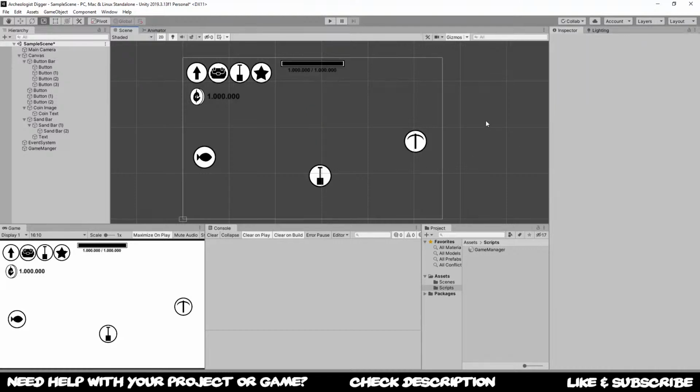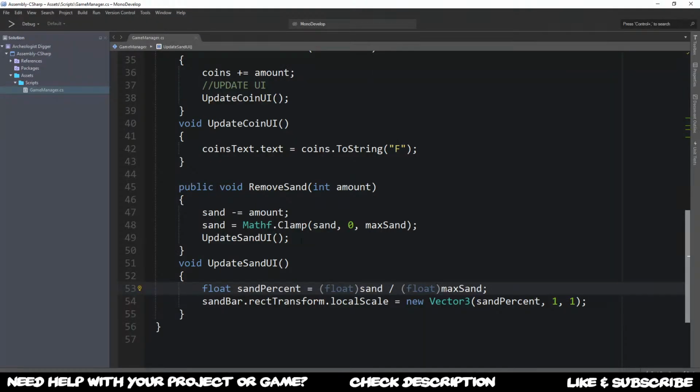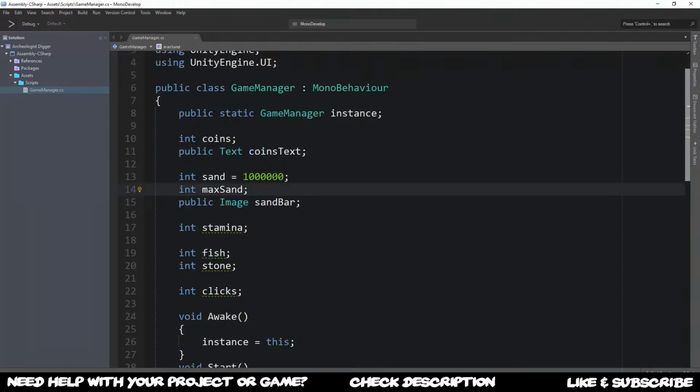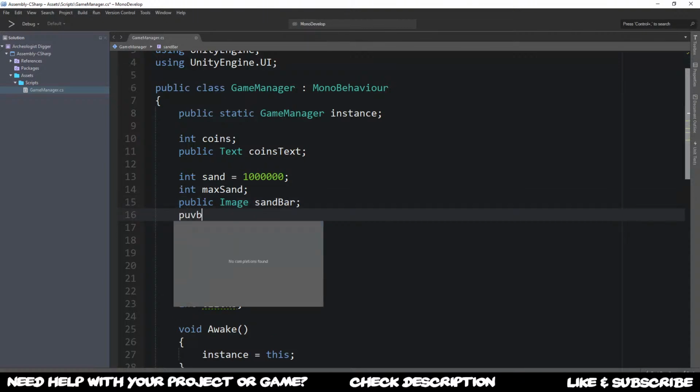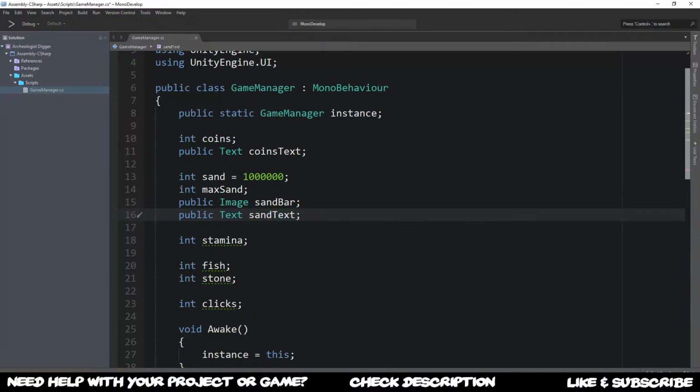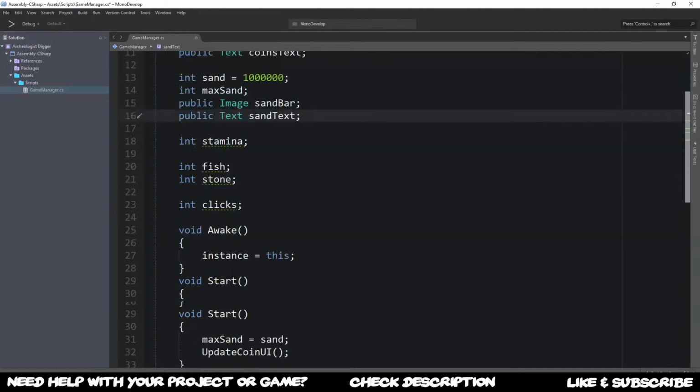And so the next one is literally the same for these numbers in the top over here. We want to bring it so that the sand amount is also going to be represented by this text field at the top. So we now have the current sand, we have the maximum sand, we have the sand bar, and now we need to have a public text element over here again, which is going to represent the actual sand text. And as you have seen, it was a bit different in case of sand, like it's not a coin text, which is just a simple text over here. We also have the slash in between, as well as the lowest number and the maximum number.